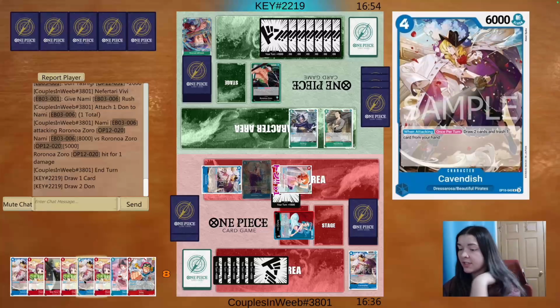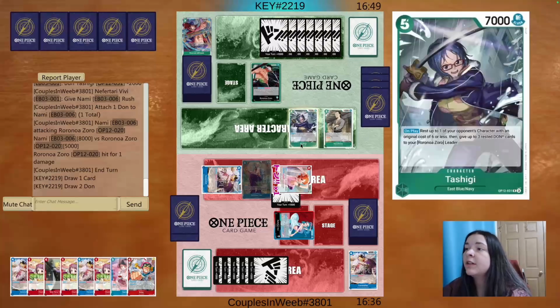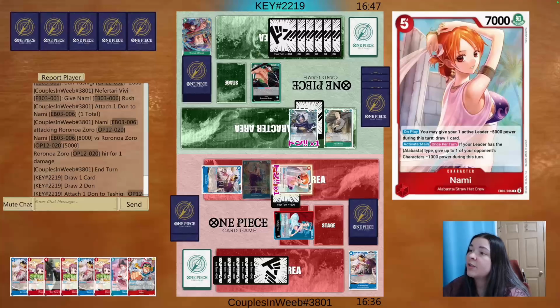We're actually pretty good into Zoro, I think, because of our card-trashing abilities. So Zoro can't swing big to kill our board. And then next turn we have to kill the Tsushigi no matter what.